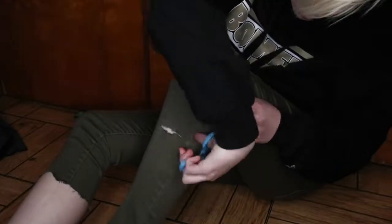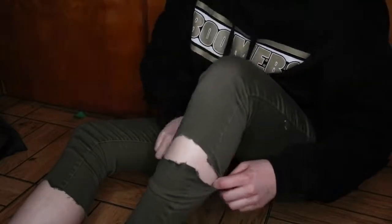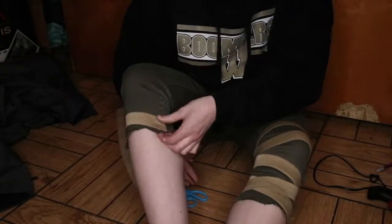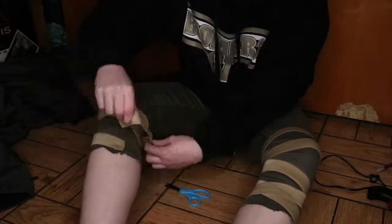First, I will be cutting the pants to the desired length of Jack's. Don't worry about making the cut even, they're supposed to look jagged. Next, take some hot glue and attach the elastic band around the bottom of the pants in a zigzag design to mimic the strappy look at the bottom of Jack's pants.